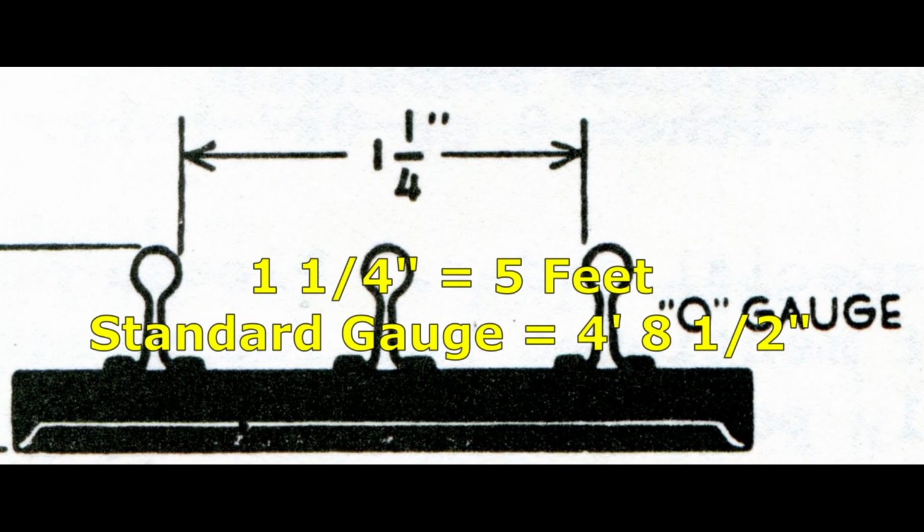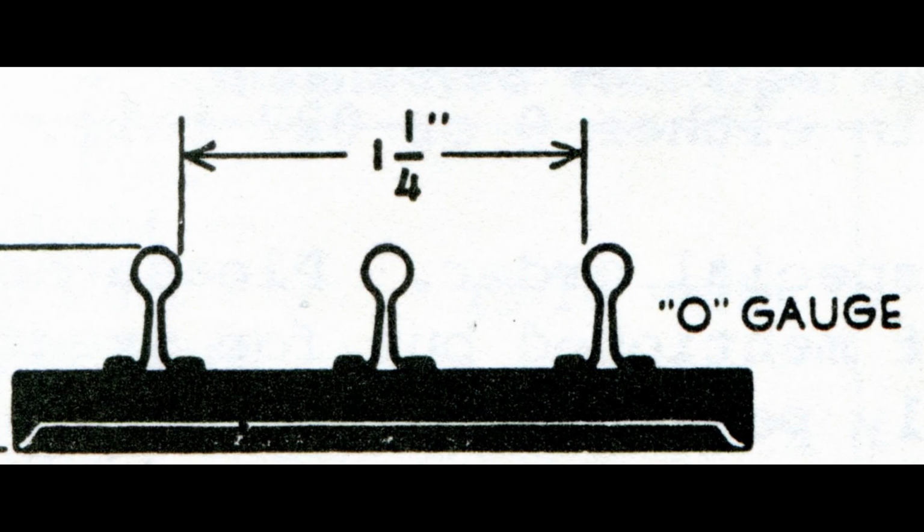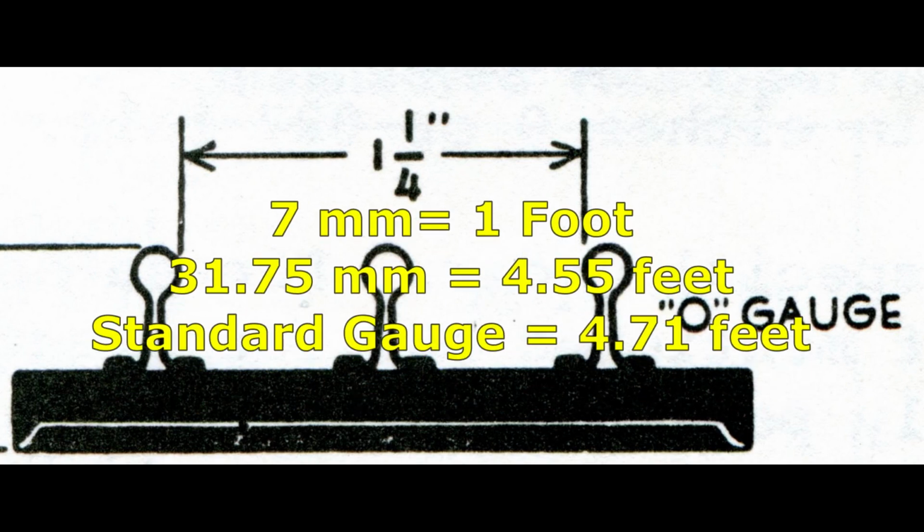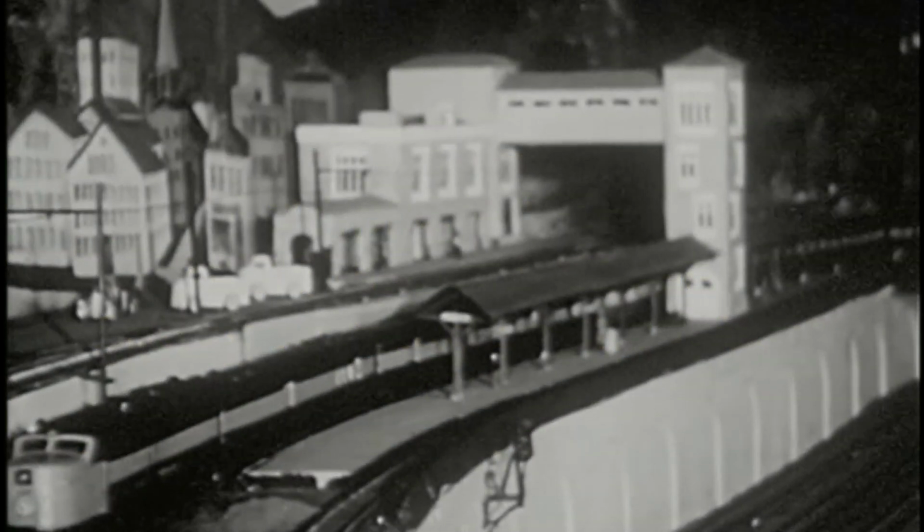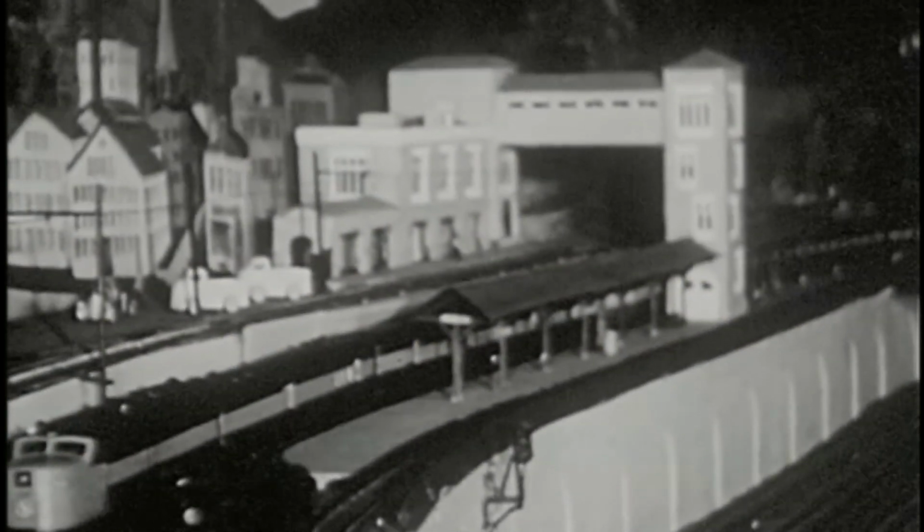But frankly, most modelers just ignore this discrepancy in favor of the easy math of 1 inch equals 4 feet. Those who are more comfortable using metric measurements measure out O gauge instead of 1/4 inch to the foot as 7 millimeters to the foot. And so by measuring the gauge in millimeters instead of to the nearest 1/4 inch, you get almost exactly the 4 feet 8.5 inches, but that scales out a little larger at 1/43rd and a half scale. So that's the difference between the 1/48th and the 1/43rd.